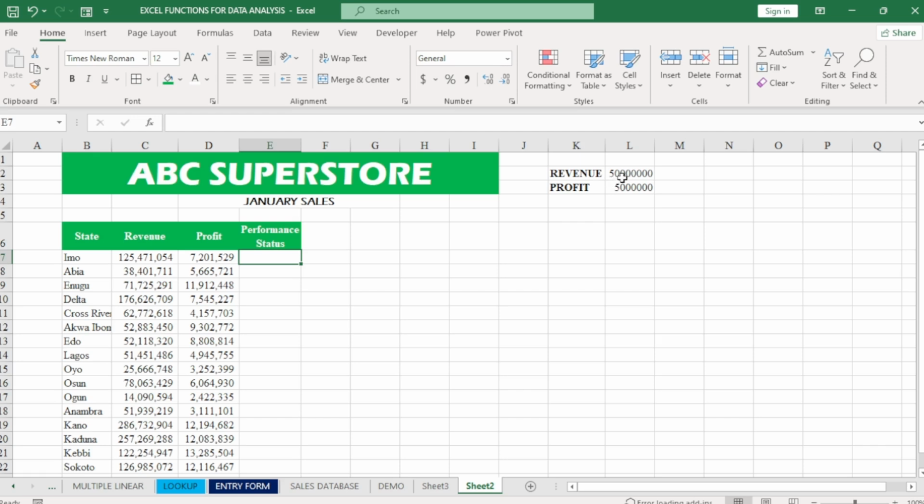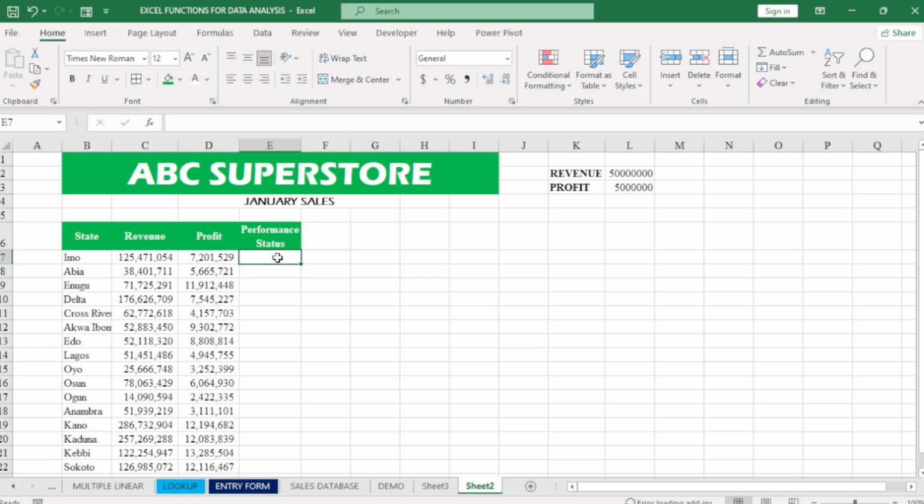Here we have 50 million revenue generated minimum, and also a minimum of 5 million profit generated from each state. These 2 conditions must be met for any of these states to deserve a bonus.